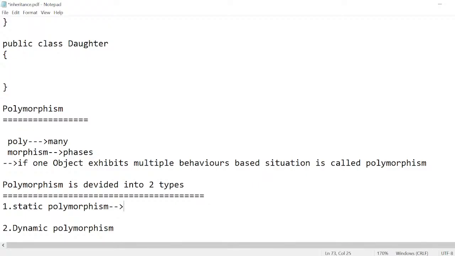Static polymorphism means the object has to decide at the time of compilation what kind of operation it has to perform.